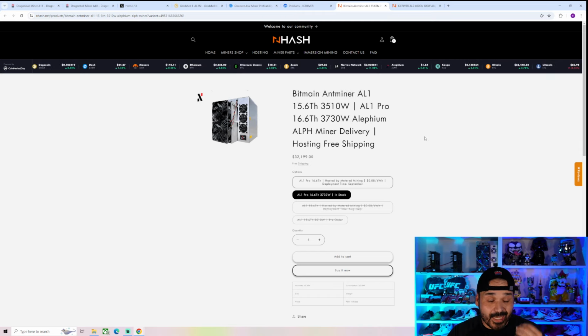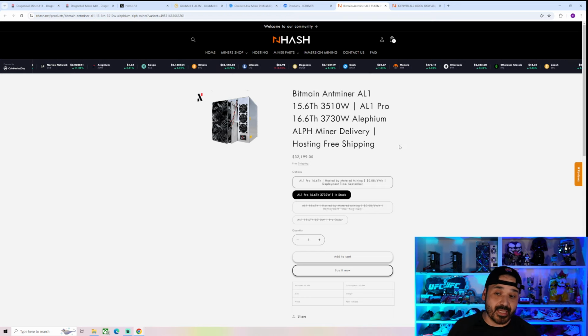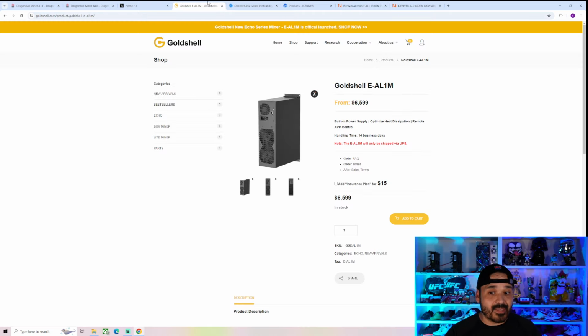Okay, the issue with that unit though would be that who the hell wants to spend 20K on an ASIC in this market? Some people will, just like we saw people purchase the AL1, people will purchase in that price range, as crazy as it sounds. If they release a mid-tier unit though, something priced between 4 to 6K, 4 to 7K, somewhere in that range, on par with the efficiency, that will immediately appeal to a wider range of people, including people like myself, right?